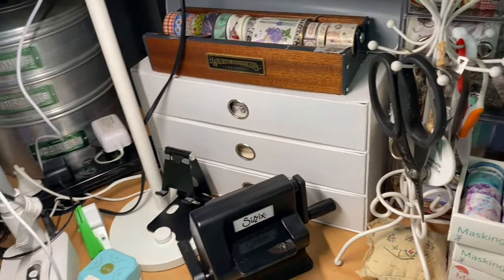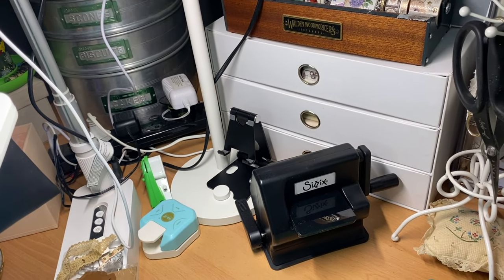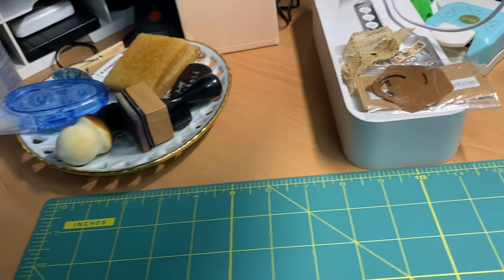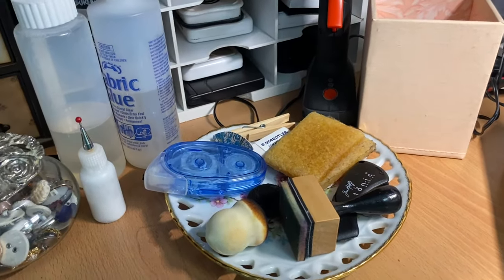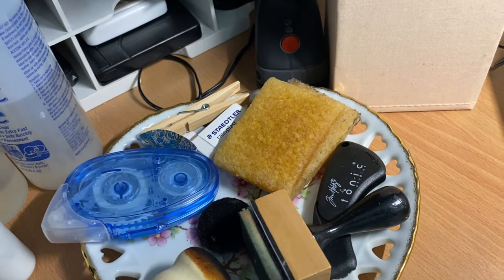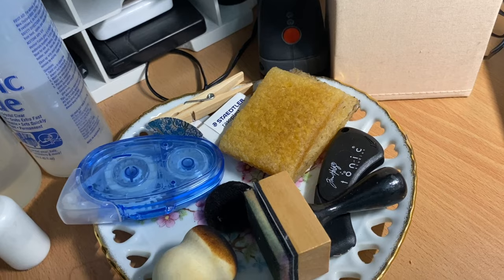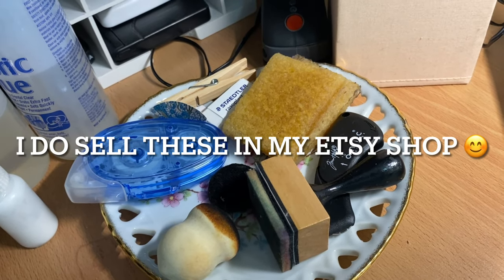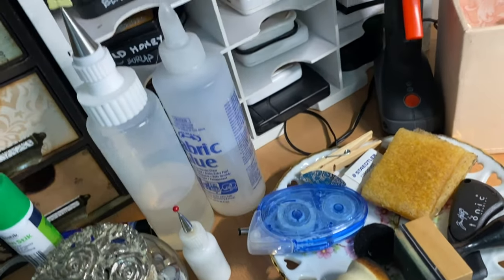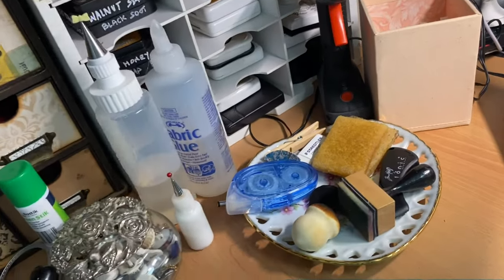I've got a few scissors here. This is a necklace stand I picked up in an op shop — I thought that was really cool to hang my scissors from. I've got my Sidekick here so if I just want to do any little die cutting I've got that there. I've got my corner punches, a little dish with blending tools, and these magic erasers which are so great — if you spill a little bit of glue or some squelches on the side, they'll actually take that shiny glue right off.